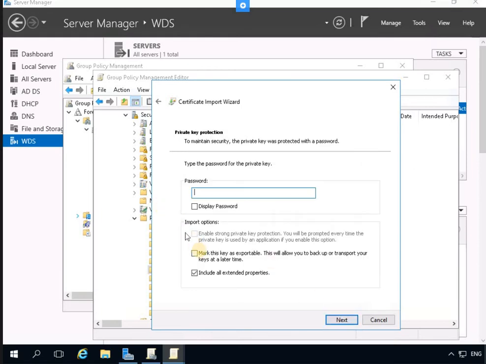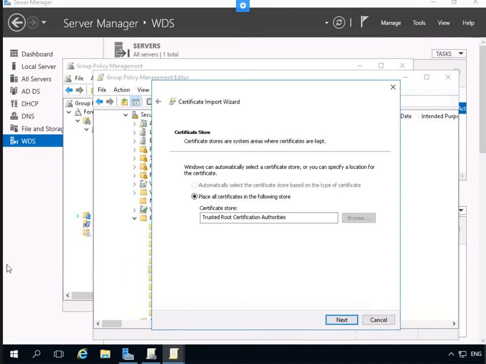Okay, so now we are going to enter the password that we created on the domain member server. Okay, now it's the default settings.